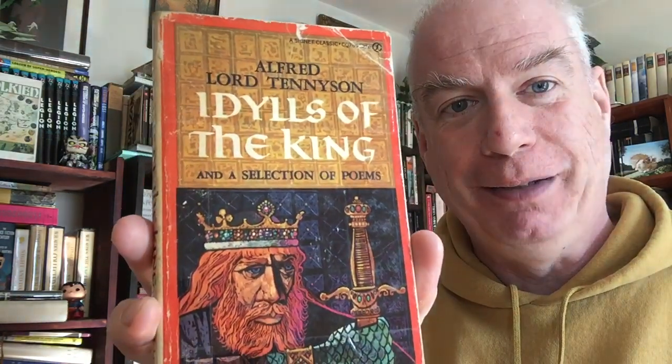Then we have Jack London - just found a big fat volume of Jack London yesterday. This is The Call of the Wild and White Fang in one of these old Bantam classics. Then we have a Bantam classic of Nicholas Nickleby - they did a lot of Dickens and I have barely any of it. This is in perfect condition, like the day it was made. We have the old Signet classic of Northanger Abbey. And we have an old Signet classic in such rough shape: Idols of the King by Tennyson, which is really good. It's a shame that Tennyson, like so many tentpole Victorians, appears to be permanently out of favor. No one reads Browning, no one reads Kipling - no one's allowed to read Kipling - no one reads Tennyson anymore.